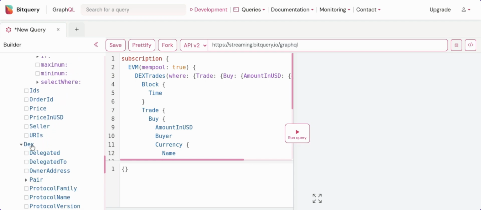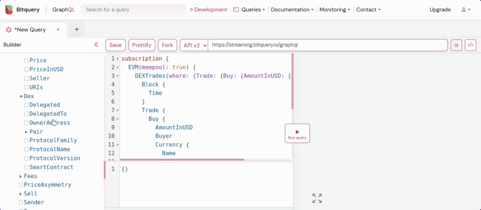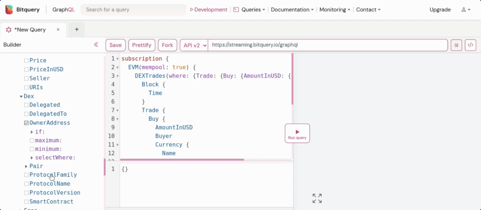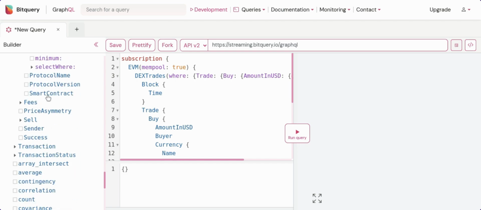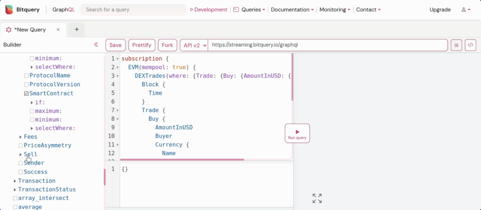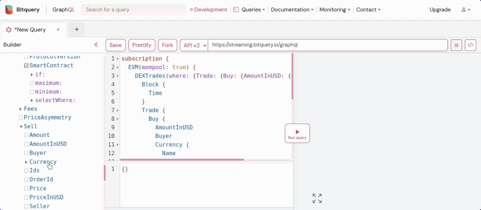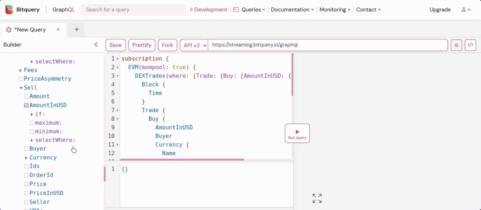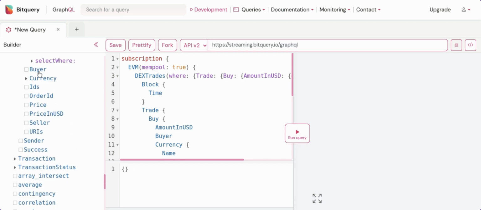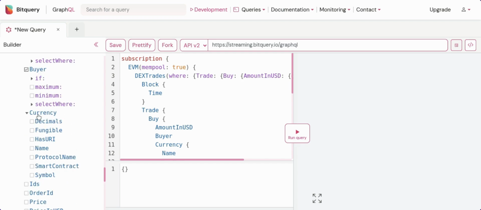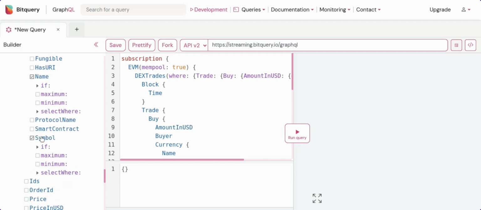Other than that, we'll select from DEX the owner address, the protocol family, and the smart contract. Similarly, from the sell, we'll select amount in USD and buyer and currency details like name, symbol, and smart contract.